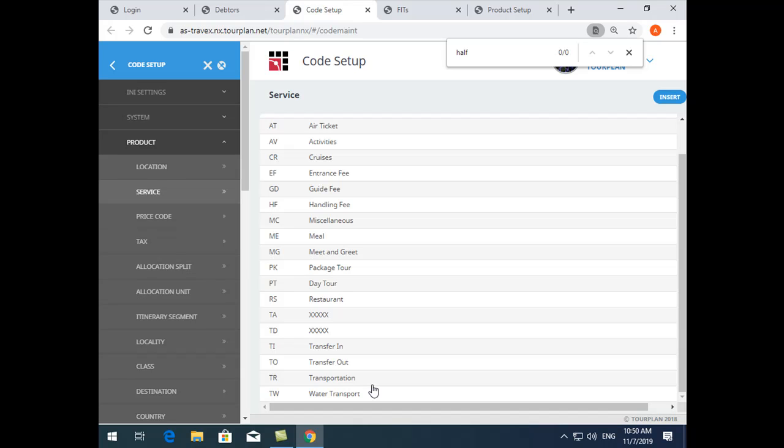How about the regular transfer in? So we have to create a separate product, another product with a different price, because it's different. One type of product, private. One by one, but it's under the same supplier code, as long as you are the one collecting the money. Which one is point to point transportation?